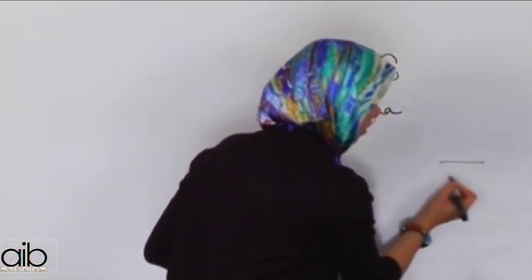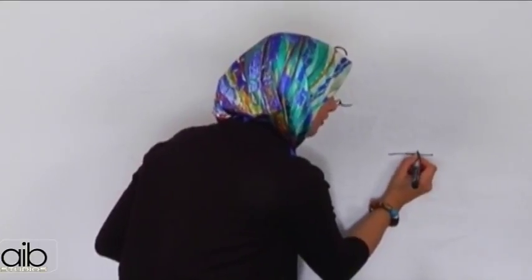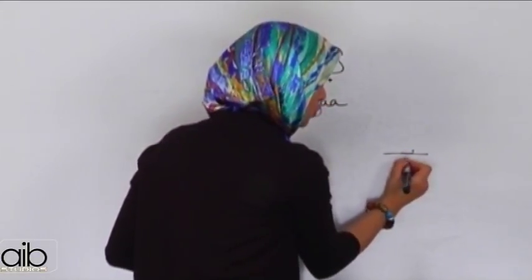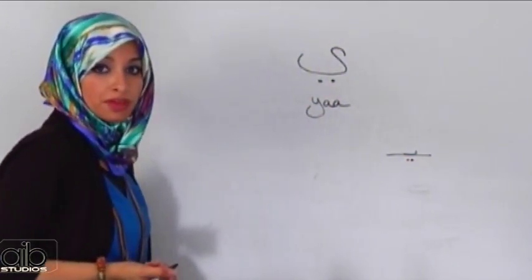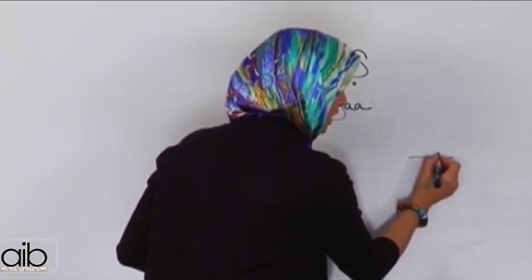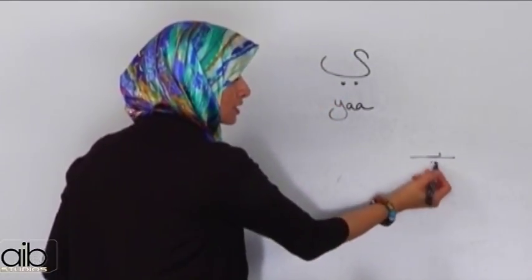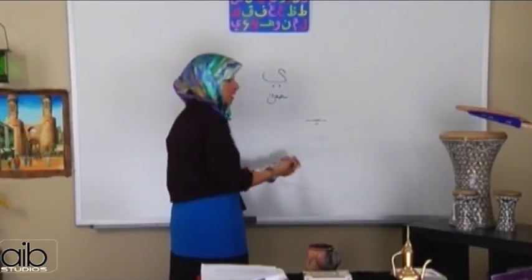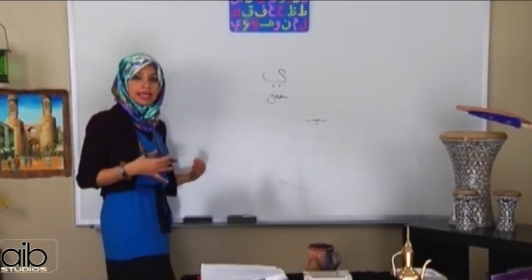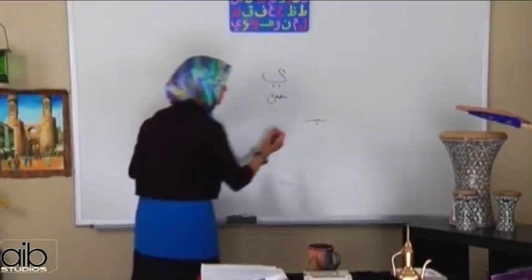You're going to see it on top of a line, kind of like how we've seen the ba and the ta and the tha, but with 2 dots on the bottom of it, okay? So again, just very similar to the ba and ta and tha, but with 2 dots. Now again, you can connect these dots as you did with the ba and the ta and the tha, and you'll see that especially in handwritten documents.